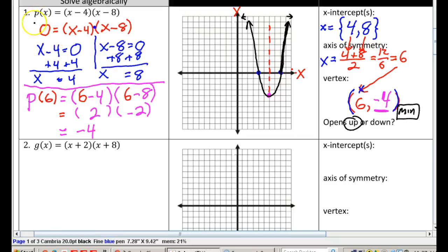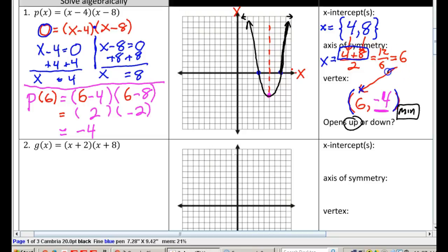Just to review, first thing we did was we set our equation here equal to 0. I broke it up into two parts, one parenthesis on either side, and I got two answers. I put those two answers right here. Then I took my two x-intercepts and put them into the top of finding the average. So I found the middle of those 2 points by adding them up and dividing by 2. Always divide by 2 to find the middle. All right, that's how I got 6.